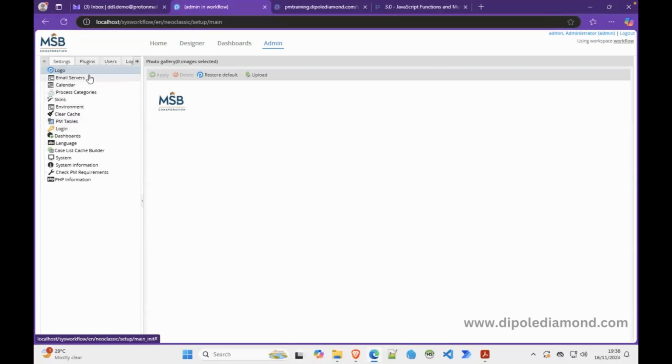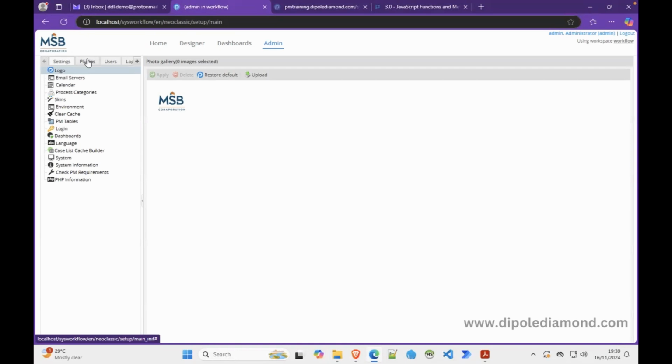Now, as the name settings implies, the settings tab contains options for configuring ProcessMaker settings, such as the logo, email, and so on and so forth. Then the plugins tab is used for adding, enabling, and disabling plugins to ProcessMaker. Plugins are a very good way for extending the capabilities of your ProcessMaker installation, but it's out of scope for our beginner series. That is a topic to be dealt with in our advanced series.